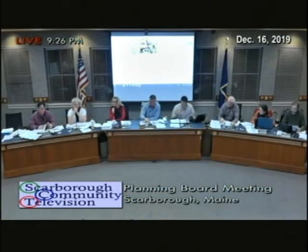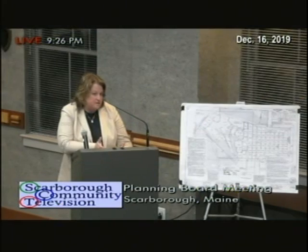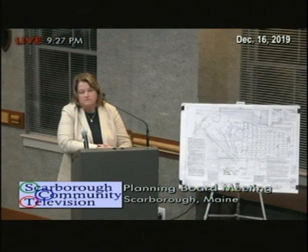Mr. Chair, I guess the way that we looked at it was, for example, in a residential subdivision, there's a per lot fee that's assessed, like the recreation fee, those types of things, and that is assessed as the lots come forward for permits. So in this case, the number seems high based on the anticipated use, and so we just wanted to be able to have an opportunity to check back with reality and be able to provide more detailed, more thorough information for the review and calculation of those fees.